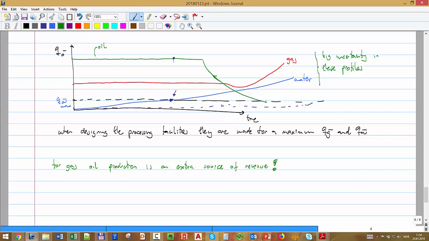And the value of oil is much higher than the value of gas. So if you are producing much oil, it can be an issue for many things. You have liquid in a mainly gas pipeline. You start having slugging, maybe some blockage, all kinds of ugly things. But at the end, that extra oil that is being produced is a very nice source of income.